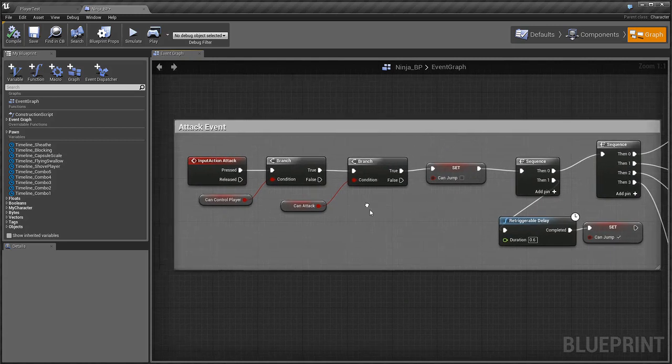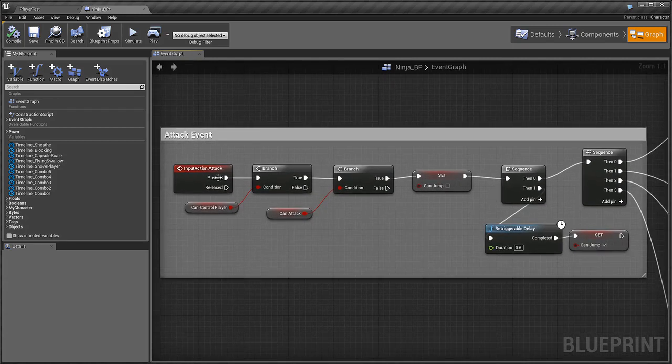Okay, so remember I've shown the attack input or action, so this is it. As soon as you push that X button on the Xbox controller, it'll run this event. And so this just gets branched out.